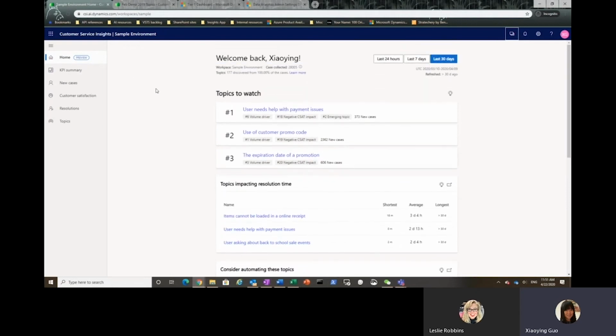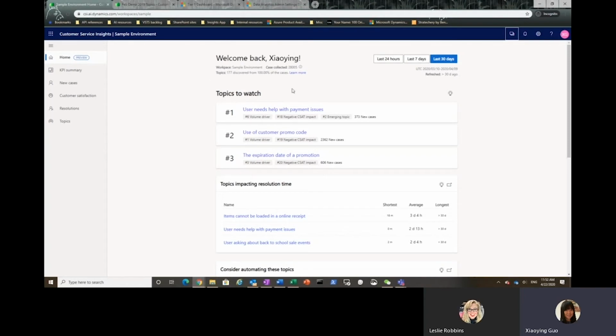We heard a lot of customers complain that although we provided a set of very comprehensive analytics Power BI reports before, for a lot of customers and supervisors it's very hard to quickly get the idea, with so much overwhelming information, of where they should put their focus. This page is to address that problem and highlight all the key insights that we think will be very important or interesting for supervisors or service managers to take a quick look at.